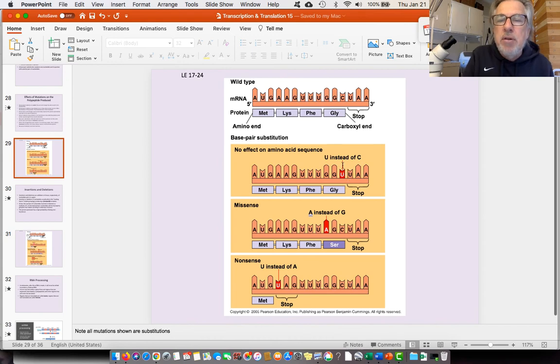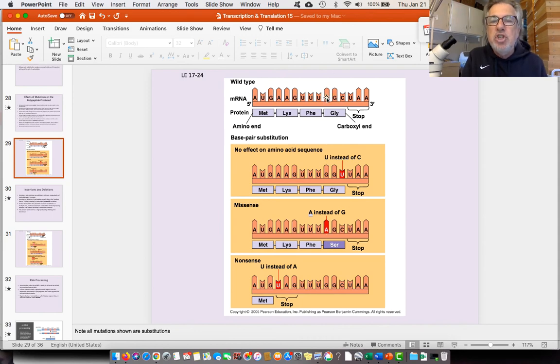Here you can see that the original DNA had a C and now a U is here. Well, the codon GGC and GGU both produce glycine. So in this case, the mutation is silent and has no effect on the amino acid sequence, and therefore it won't have any effect on the protein. Now here's an example of missense, where instead of the G here, an A got copied in there, and now the amino acid is changed from glycine to serine. Once again, remember, you do not need to know the names of these amino acids, nor do you need to memorize the genetic code. You'll be given that always.